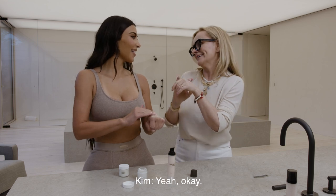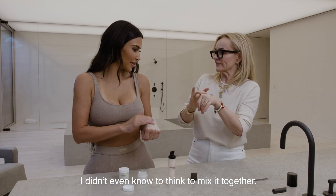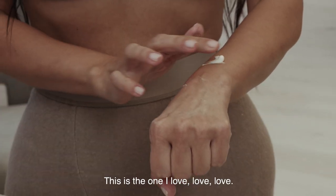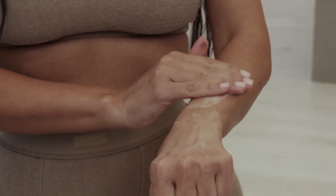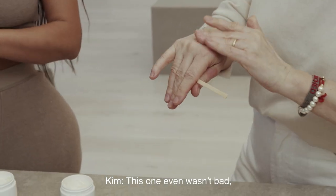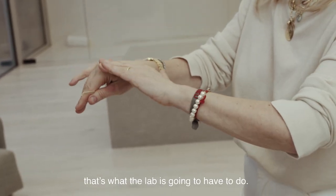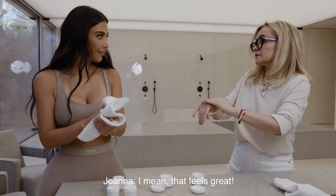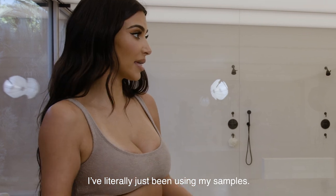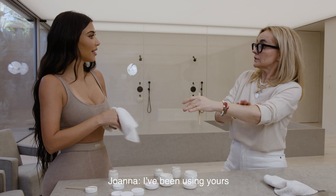Oh my gosh, this feels really good — I didn't even know to think to mix them together. Okay, so our face cream — this is the one I love, love, love. This one is gorgeous, just leaves this beautiful glow. This one was pretty much perfect except for it separating, so that's what the lab is going to have to fix. It feels great — I've literally just been using my samples and I've had more people come up to me asking what I've done to my skin.